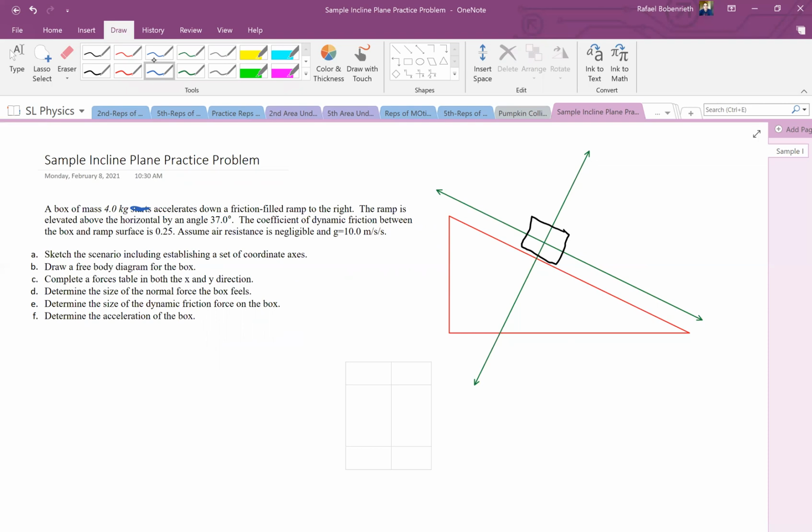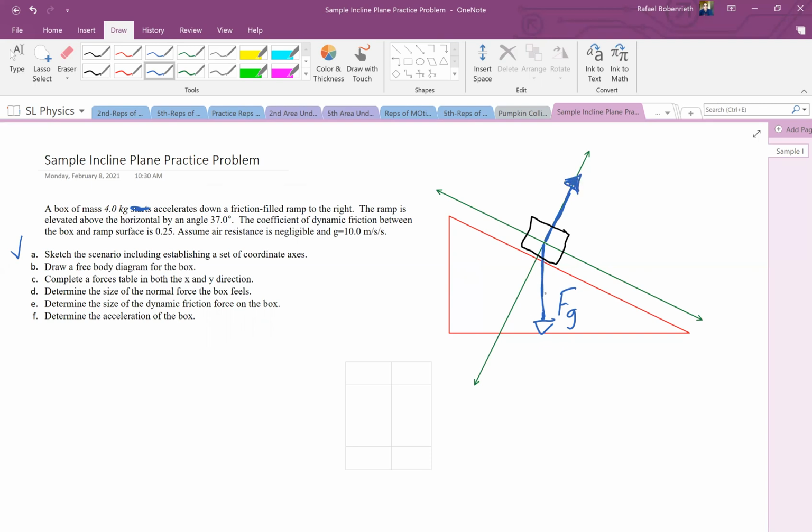We have done part A. Part B, draw a free body diagram of the box. If the box is near the surface of the earth, it's going to experience its weight, so I'm going to draw this. You can see I have F sub G. The other thing is we know that the box is pressed against a flat surface, that ramp surface. Remember, the normal force by definition always acts perpendicular to the orientation of the surface. So the normal force is going to act up in this direction, perpendicular to the surface.